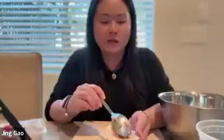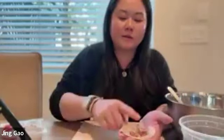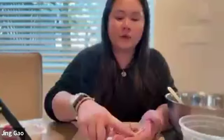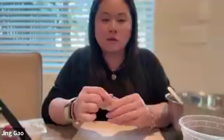You just put a bit of meat in the middle and dip your finger in this water and make sure that all the sides of the dumpling are wet. All right, so now all you need to do is just fold it, pinch it, and voila, it is just a moon-shaped or bell-shaped dumpling.